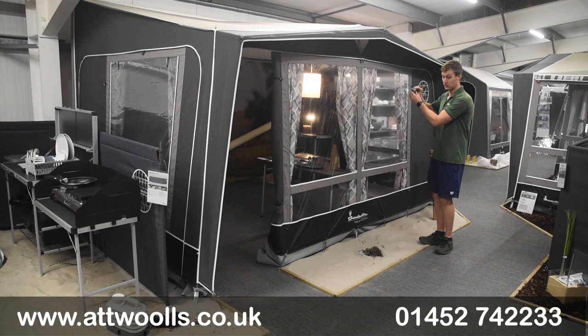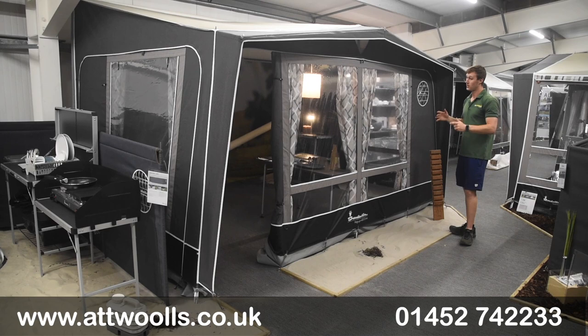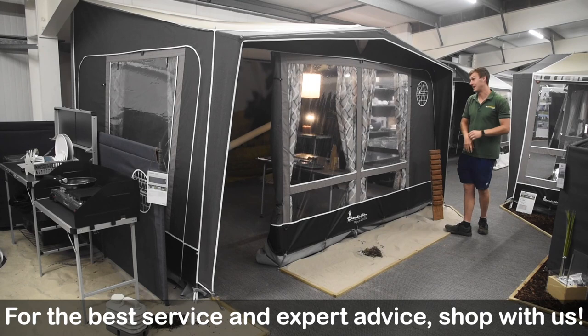This clasp gives you the ability to extend and quite happily just clamp it down — no wing nuts or anything like that, so it's very easy to use, especially if you haven't got the best of strength. As we can see, it's very symmetrical in the way it fits. We've got these two doors either side with the classic Isabella porthole — the iconic badge that people with Isabellas necessarily have.